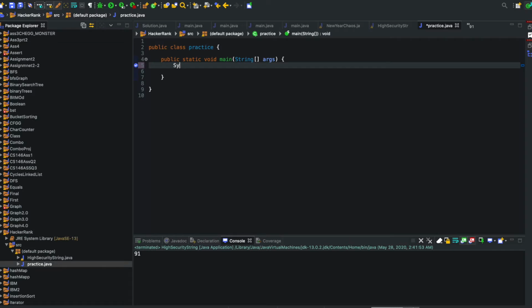I want to show you what I get when I try to print out the number representation of A, and we do that by printing the character A plus 0. Once we run that, we'll get 97, which again is its ASCII representation.